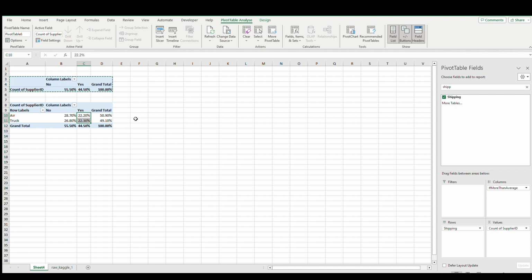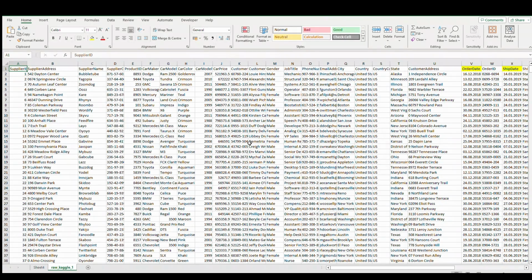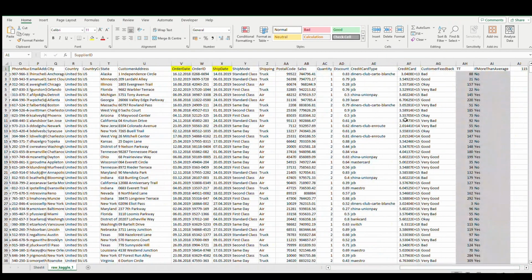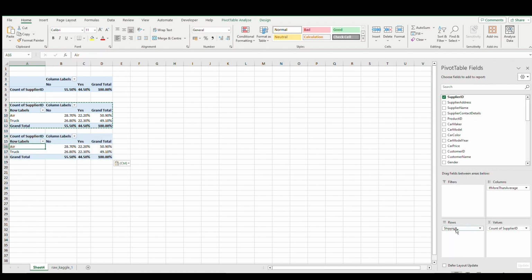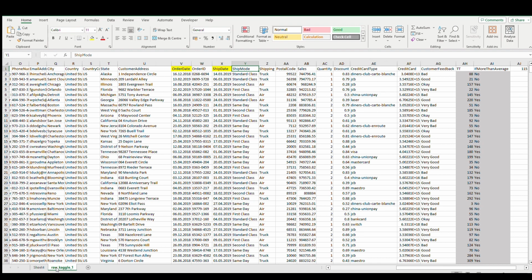So my next question is about shipping modes, because in this data we have additional information about the ship mode: standard, first class, same day. Then maybe we can check if there is any difference. So let's copy it here and just change shipping to, once again, the name of the column was ship mode.